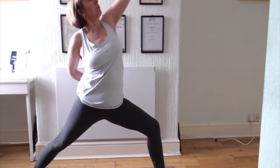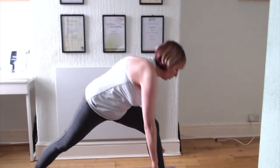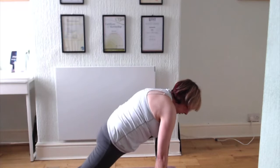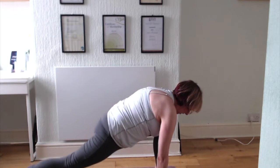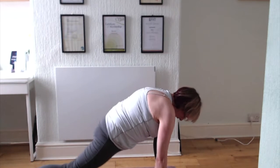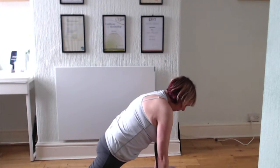And then coming forward, and just coming round into a nice lunge. So bringing the back foot round into a nice lunge, either bringing the knee down onto the floor or raising the knee up. Again, it doesn't matter, whichever's comfortable for you. Some days you might find you can have your knee up, sometimes you might need to have your knee down. Again, just do what feels right for you.